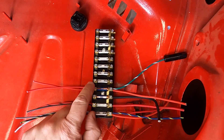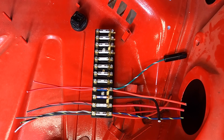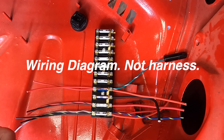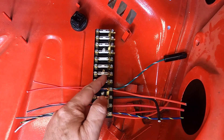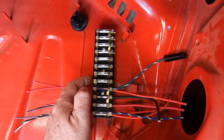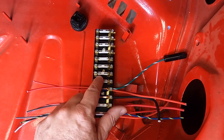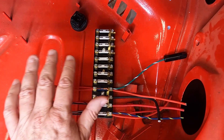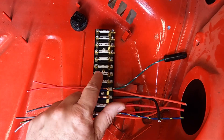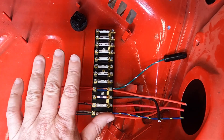I want to talk about this and I'll go over it again in a later video when I do the install for the fog light switch sub-harness. On the very early cars, the fog light circuit wires are installed in the harness, whereas in the later cars — sometime in '66 — they switched over and made a separate harness for the fog lights with a fog light relay. This car is a '67 so it actually had it. On really early cars like '64 or '65, those wires were all in the harness. They added a relay later because in the United States, when you turn your high beams on, they wanted the fog lights to go off. We'll go over that in a later video.